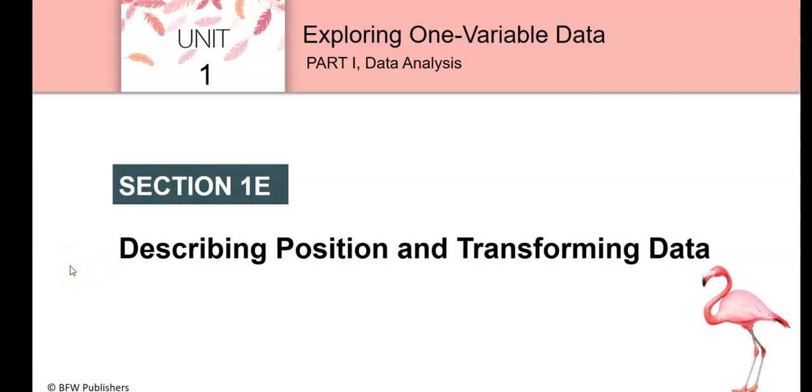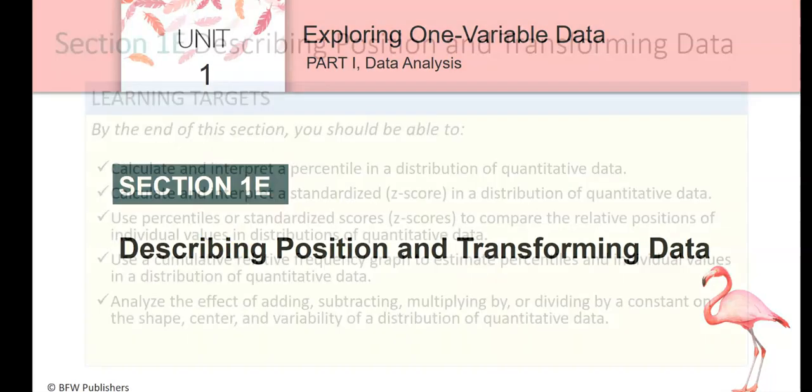Okay, so this is Unit 2, Part 2, or Part E is what we're calling it, but it's going to be part of the Part 2 test. So E and F are part of Part 2. We're going to spend a couple days on this guy: describing position and transforming data.